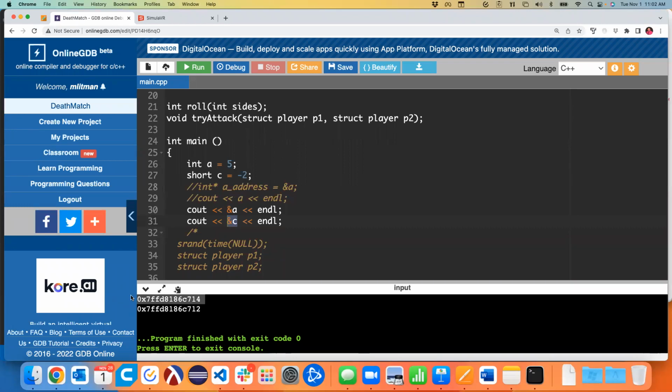This is the same as real life. If I give you the street address of a house, that's not enough information to tell you what that house looks like, how big it is. Are we talking about a mansion? Are we talking about an outhouse? This doesn't give us that information because that's not the kind of information this is meant to give. This tells us how to get to the value.